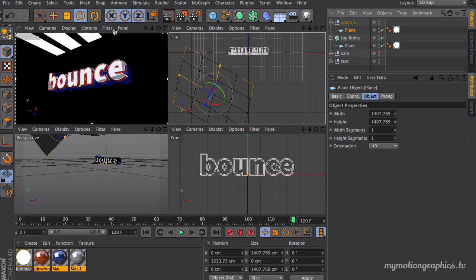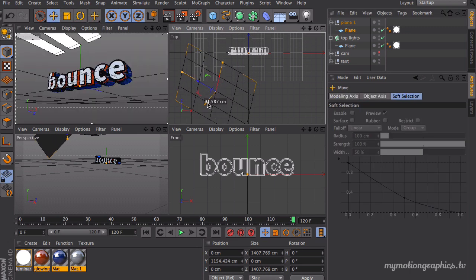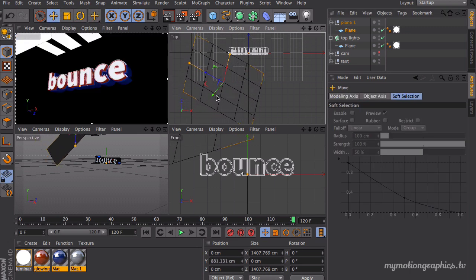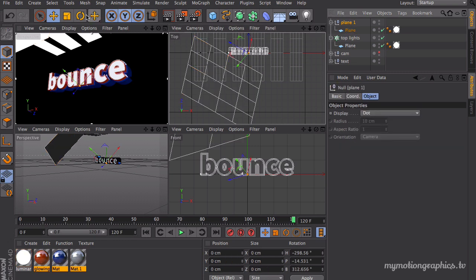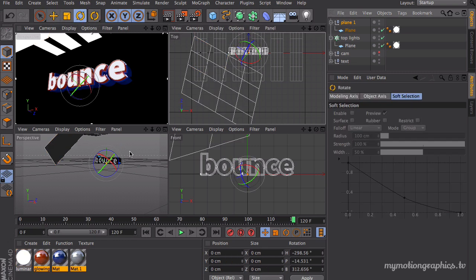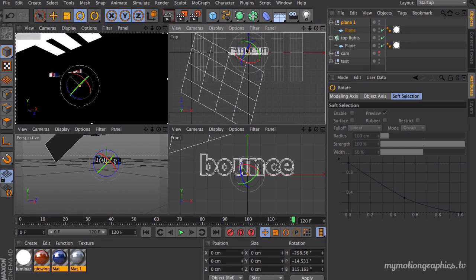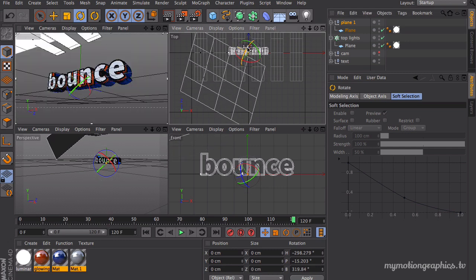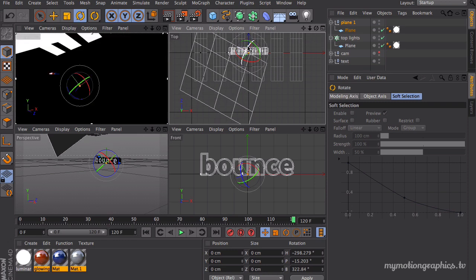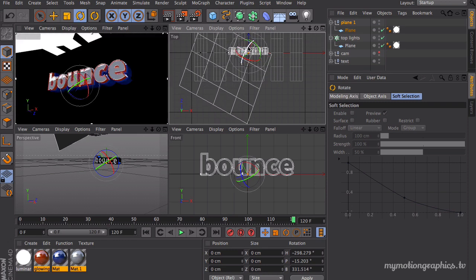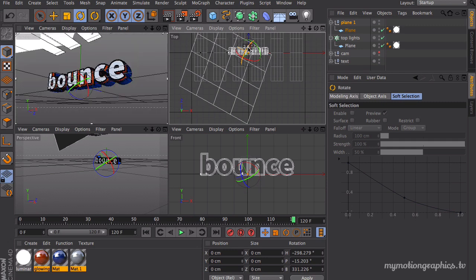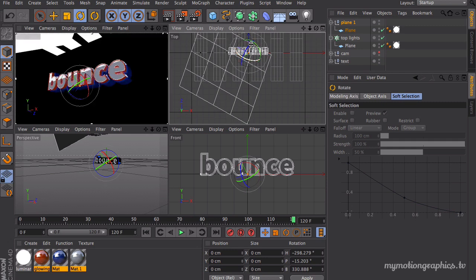Sometimes I have to scale this or maybe approach this to the center, like so. It will make the reflection a little bit bigger. And select again the plane, rotate it, and just keep moving up. You know, with practice you will do this faster. Okay, there it is. This is the line that I want. And I hope you guys understand what I'm doing, or why I am doing this.